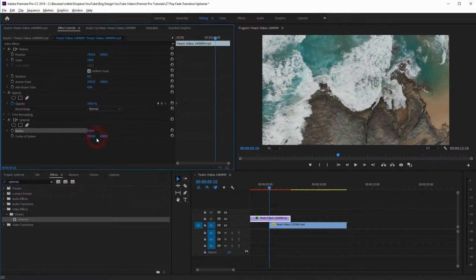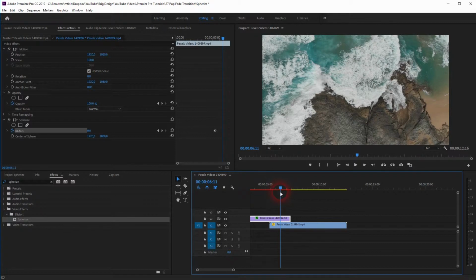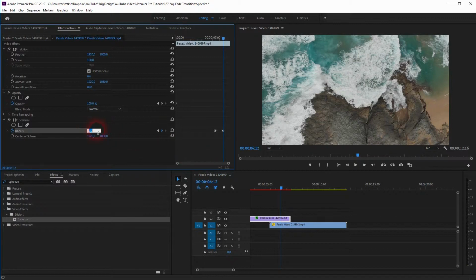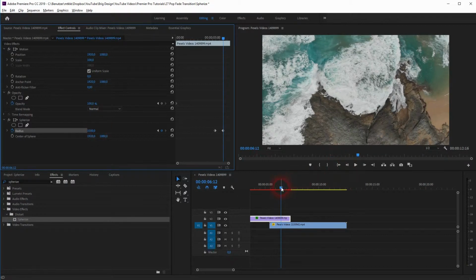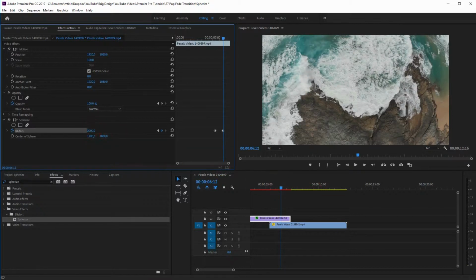Let us start at our first position with an animation. It creates the first keyframe automatically. Keep the radius at 0 here, then I'll move it to the right, create another keyframe, and now I'll increase the radius. Maybe I'll make it a bit bigger. The biggest value you can choose is 2500 in this case.